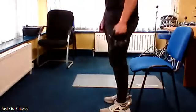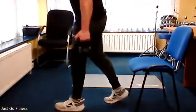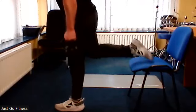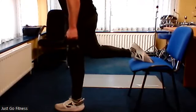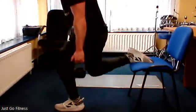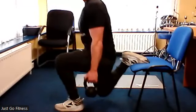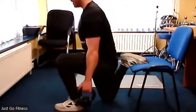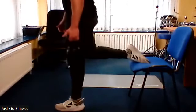Left leg again first, folks. So left leg out. Right leg on the chair or the sofa, whatever it is. Three, two, one. Let's drop. Full stretch down, getting that knee just grazing the ground. Depending on what height your chair is.